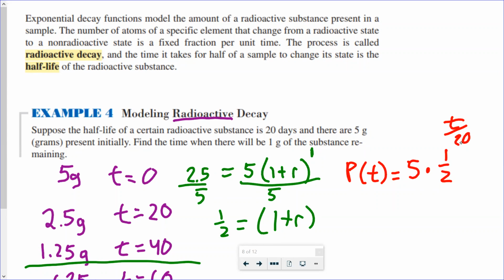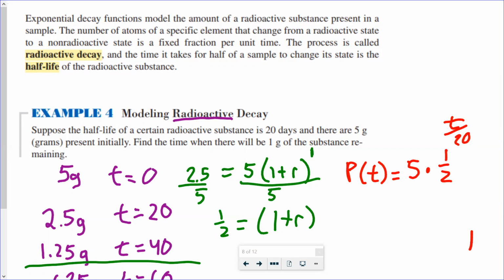So that's something you're going to get in the habit of: when you're dealing with half-lives, let your exponent be divided by your half-life length, so that when you plug in days or hours or whatever, it'll be 1 full half-life when you plug in that length. I hope that makes sense. Let me just finish this example and I can re-explain it.